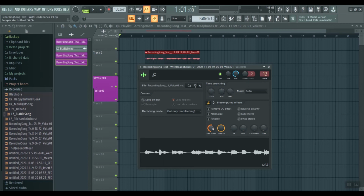Oh, it just changes the start point. What does it say? Song SMP start. So it changes the starting point. So I guess if you wanted to do a trim on it, but you didn't want to trim it and save it, you could shorten it that way.